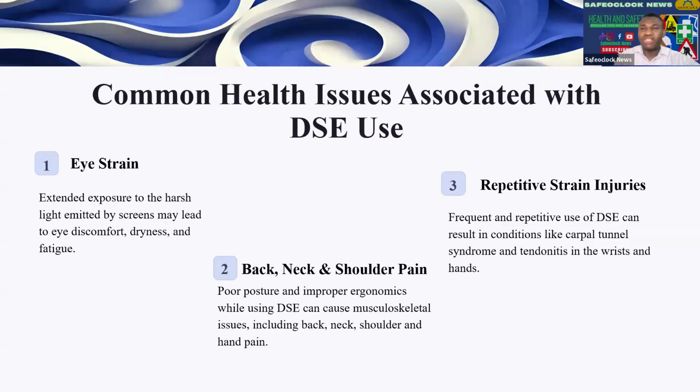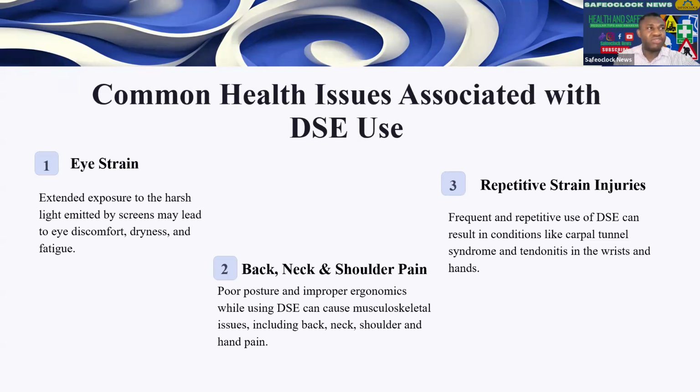So what are the common issues that are associated with display screen equipment? One of them is eye strain. When you are exposed to the screen or to the reflection from the screen for a very long time, it can lead to eye discomfort. It can lead to dryness of the eye. It can also lead to fatigue, weakness in the eye, sometimes irritation in the eye because of continuous exposure to the brightness or to the light reflections coming from the display screen equipment.